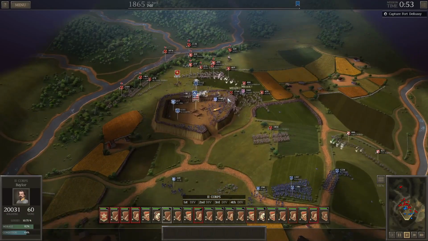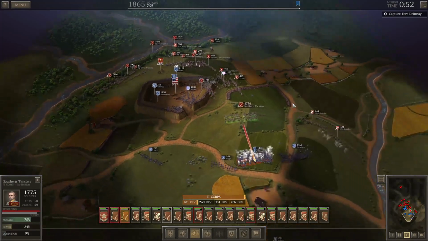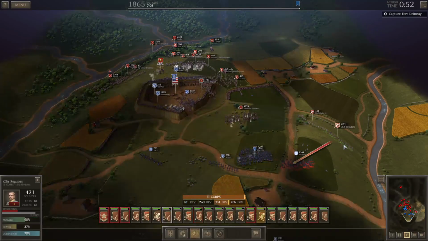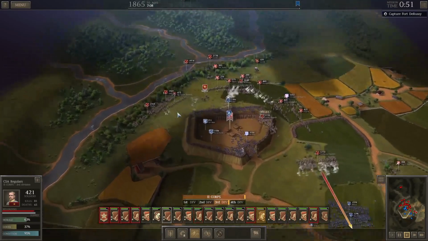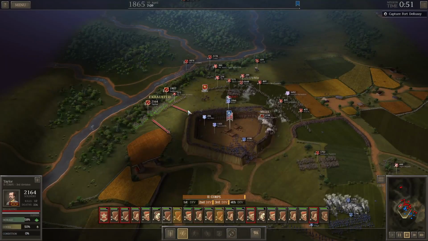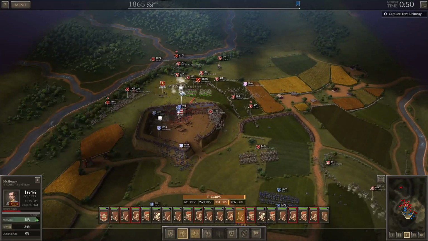Right, we finally managed to knock one of them back. I'm going to get them on the defensive point here and see if that helps at all. And you lads here basically need to hold them up. We basically need to hold them up here until we get in the fort. You lads get as close as you can. Same way McHenry. McHenry's getting there.